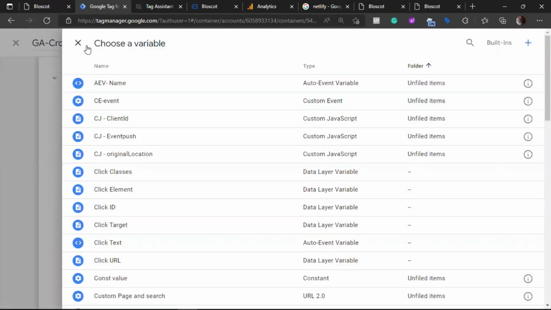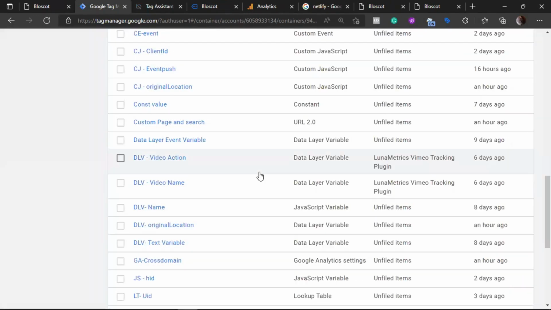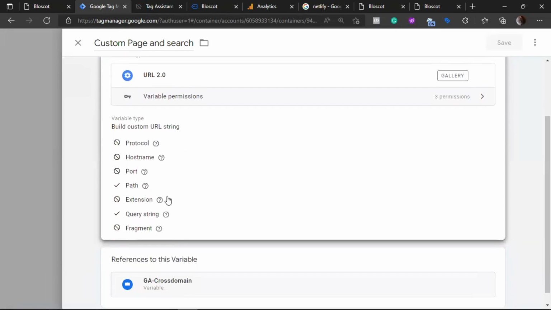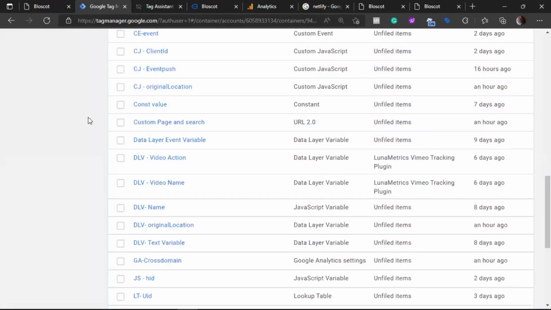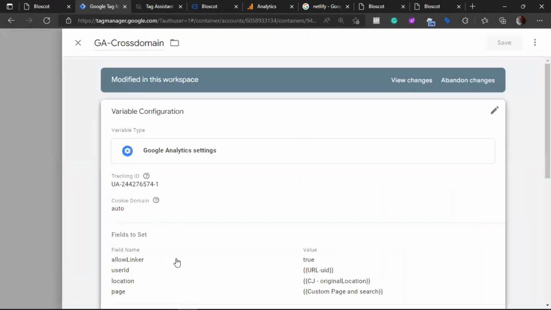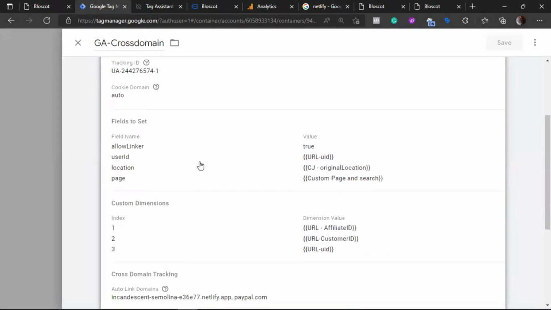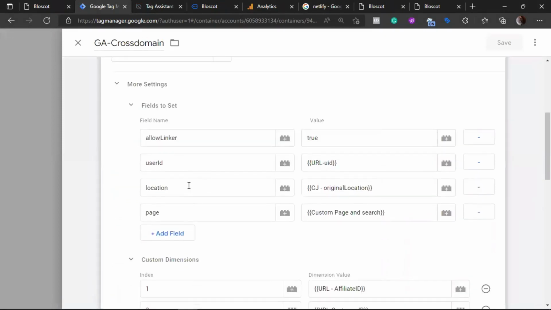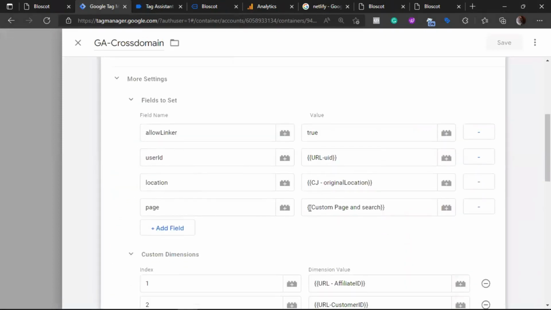I'll discard this and I'll show the variable that I already created. Yeah, custom page and search. So here we are just tracking the path and the query string. And in the GA cross domain, we were viewing the settings, right? And here in the page field name, we have passed the value for this variable.